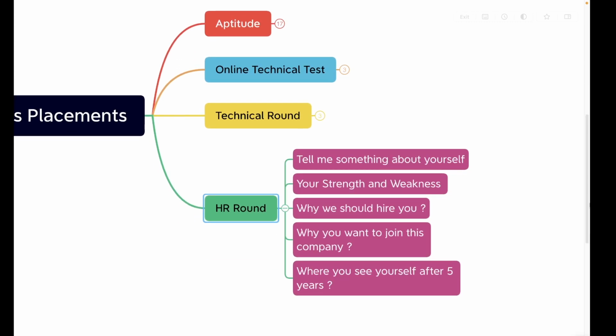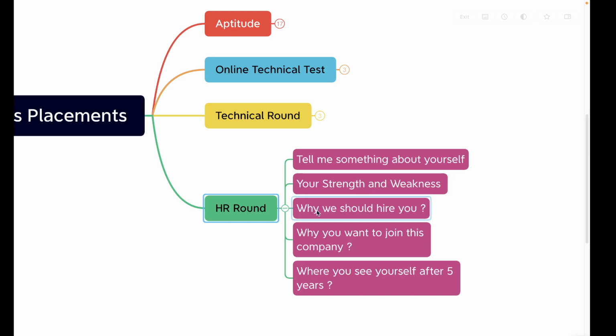For example, they can ask you, tell me something about yourself. They just want to know about you, so you can just introduce yourself, your technology, your skills. After that the questions like strength and weakness, you should know your strengths and weaknesses.